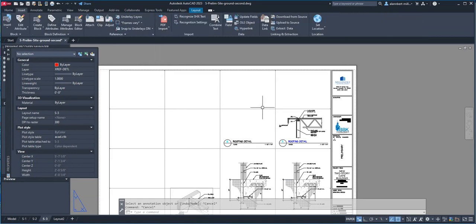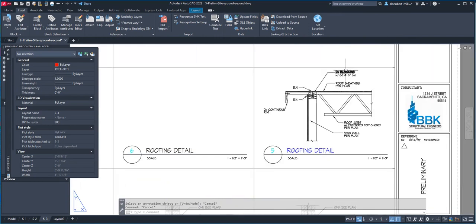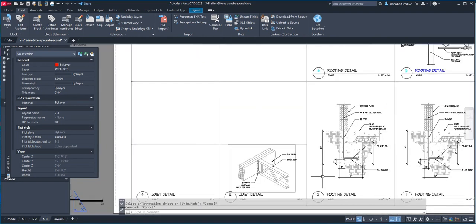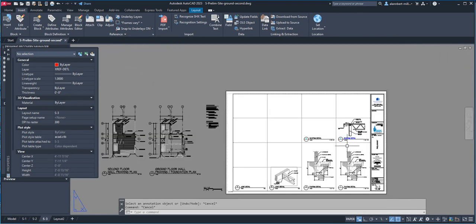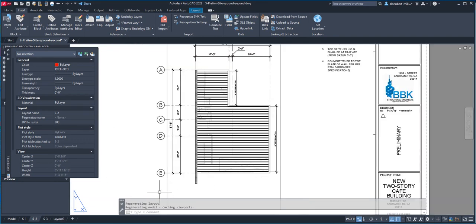Okay, and then make sure that you modify the text style to match all your other text. Just be consistent.